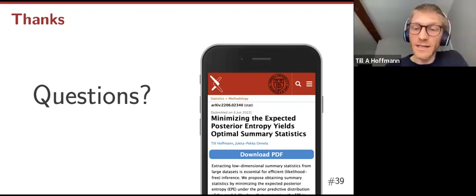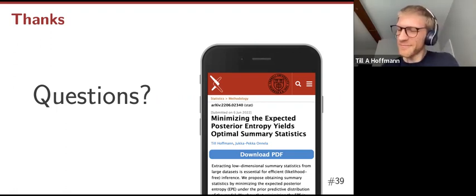Yeah, that sounds great. And yeah, I actually haven't thought about the likelihood ratio estimation problem. I'll have a think about whether this fits into the general framework. Thank you.